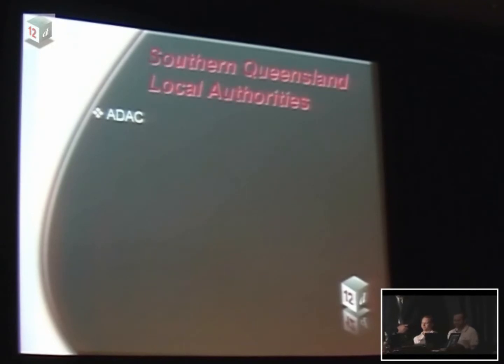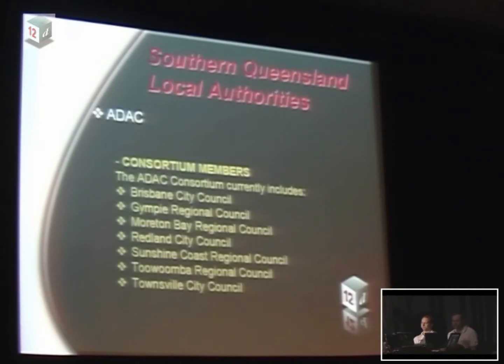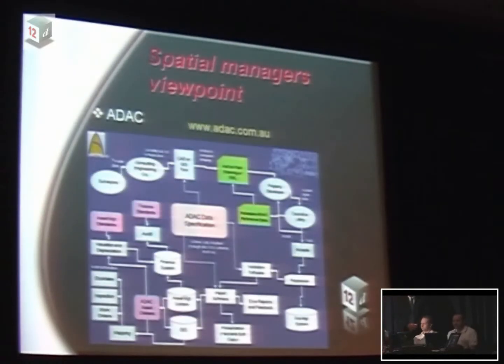Just to have a look at the people that are involved in ADAC in southeast Queensland, there's a few of them listed there. There's a website also that you can jump on and find out about it. And there's something I stole from the website, which is basically the structure. You can see most of the structure is down the bottom of the line there, and that's all the spatial information guy's viewpoint. And up the top, the smaller boxes are you guys sitting there who will have to give information to him.